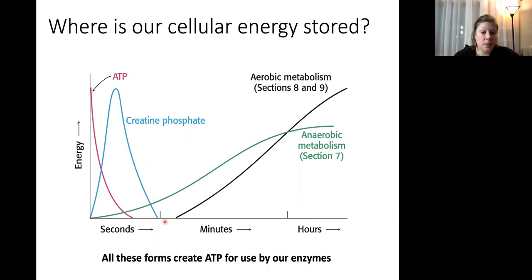However, we do have this sort of backup energy form called creatine phosphate. And you can see in early seconds to minutes, creatine phosphate can be produced quickly. Even though it does then fall off again, after a couple of minutes, creatine phosphate sort of fills in the gap before anaerobic respiration, or even a higher level of aerobic respiration starts to kick in inside your body. And so once we're running a marathon here, we're no longer relying on cellular levels of ATP. I mean, we are relying on ATP, but we have to build new ATP using these aerobic and anaerobic mechanisms inside our cell.